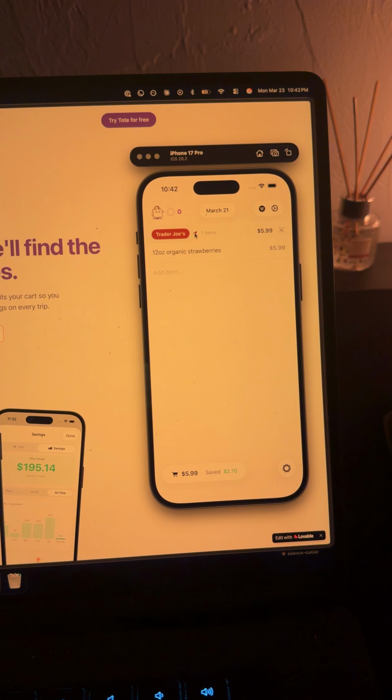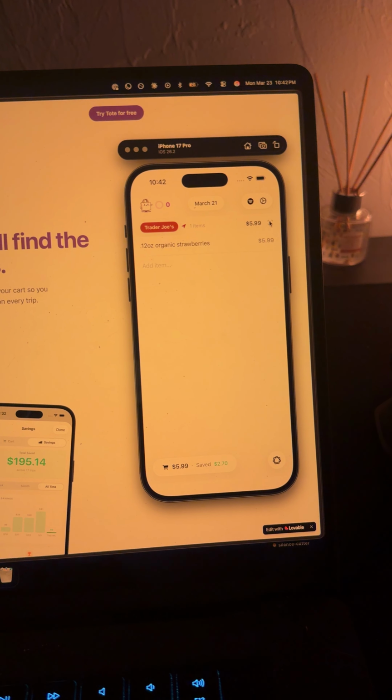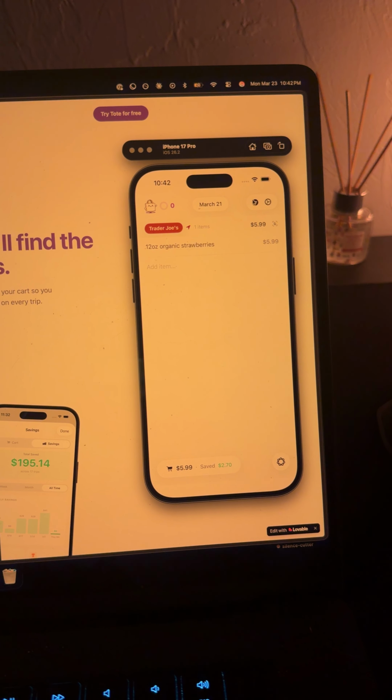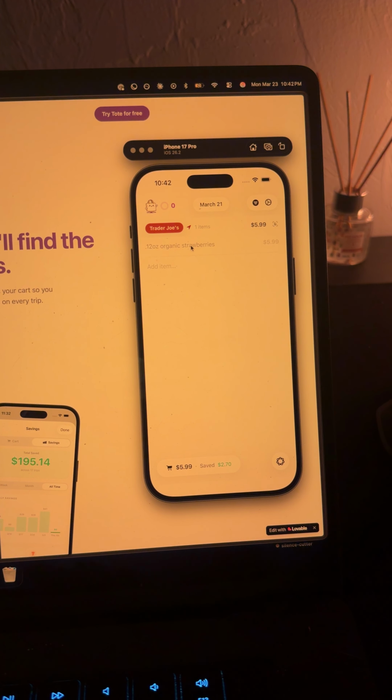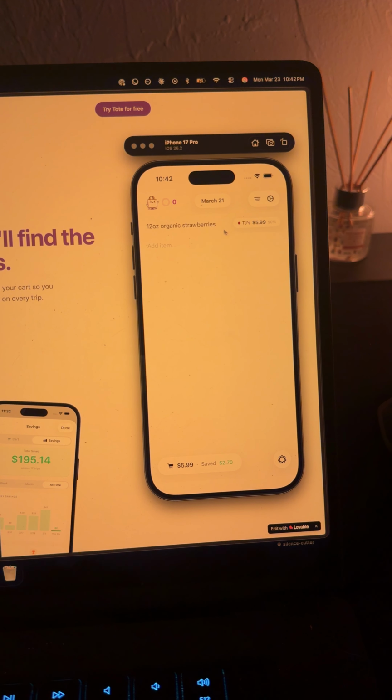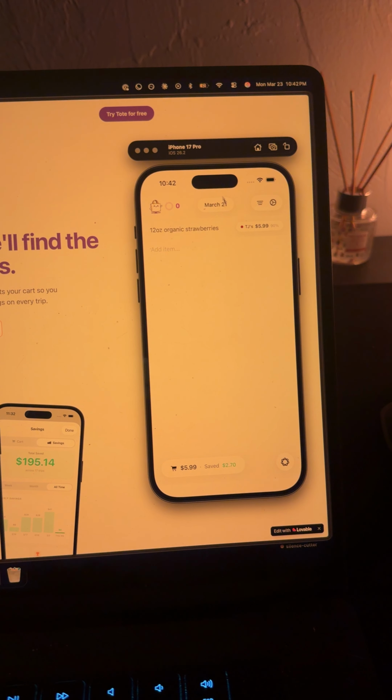You tap this, it'll take you to their nearest location. You tap this button to scan your receipt. And then when you check the items off, they just dim and you can unsort. Sort it by the date. I'm going to change this because there's no point in having the date. I'm going to let you name your lists now.